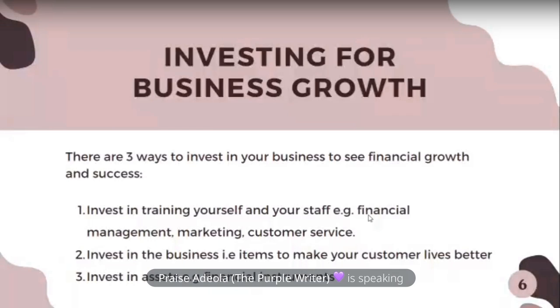Number three, invest in assets. That is financial instruments. This is where I want to quickly build upon. Invest in financial instruments. Your business is not too small for you to have financial instruments. Your business is not too small for you to buy stocks for your business. In fact, I first learned how to buy stocks for my business from my mentor, Tony Balogun, when she told me that her business has shares. She's not even talking about her personal money. She says her business owns real estate.